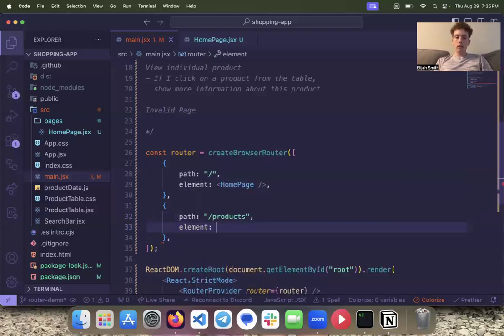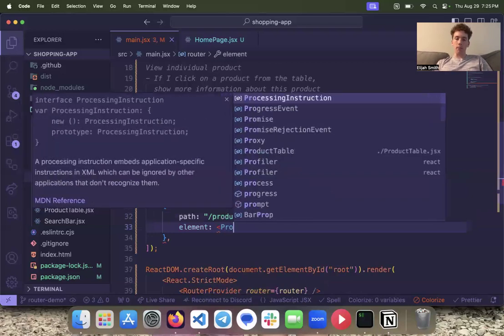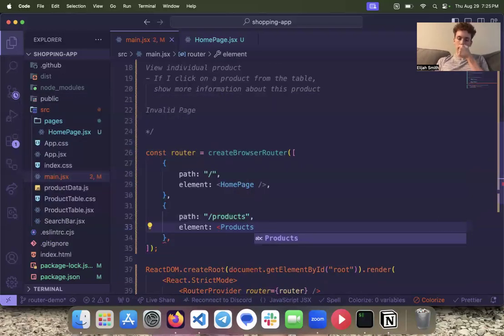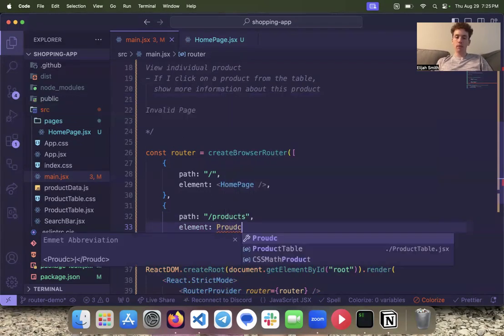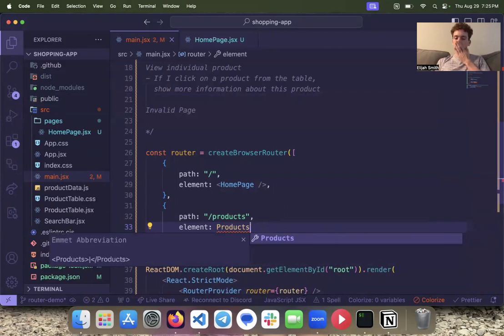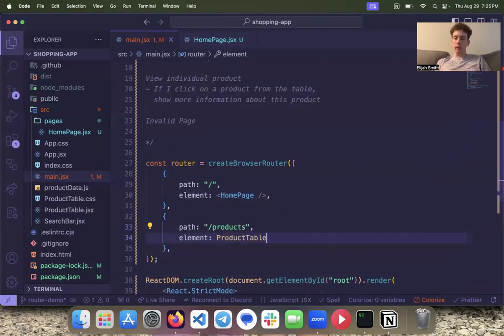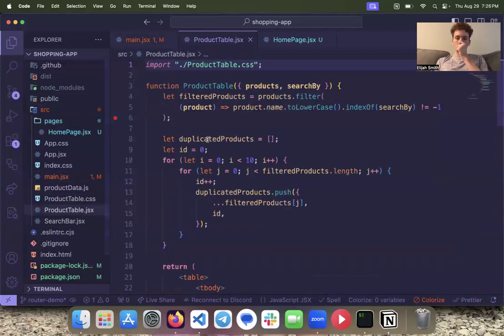And in here, we're going to add the products table component entirely, which we already have. So this product table component is already defined over here. It has some amount of products, and we can search by a specific criteria, and we'll go from there.